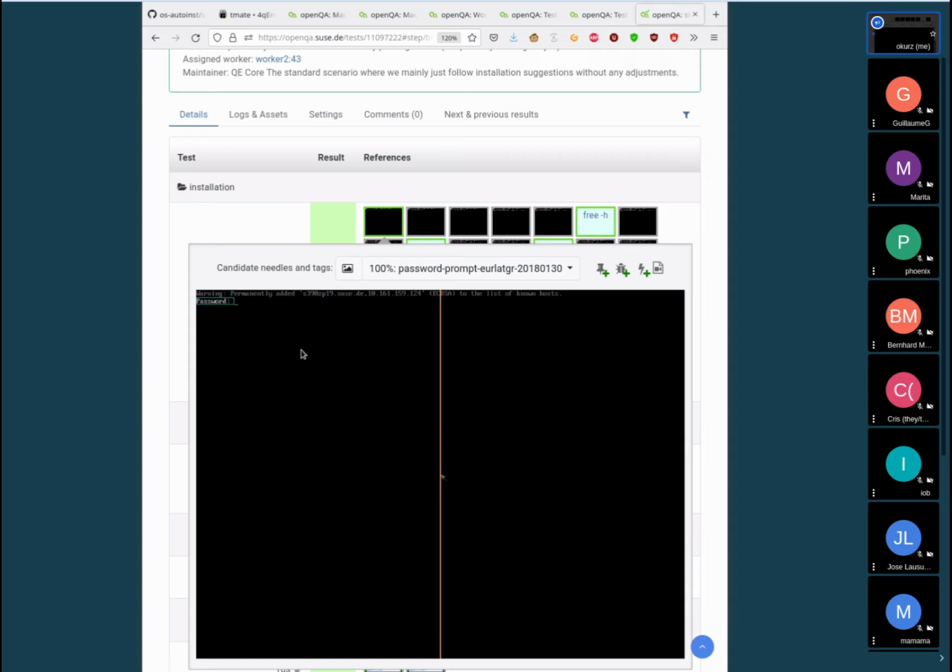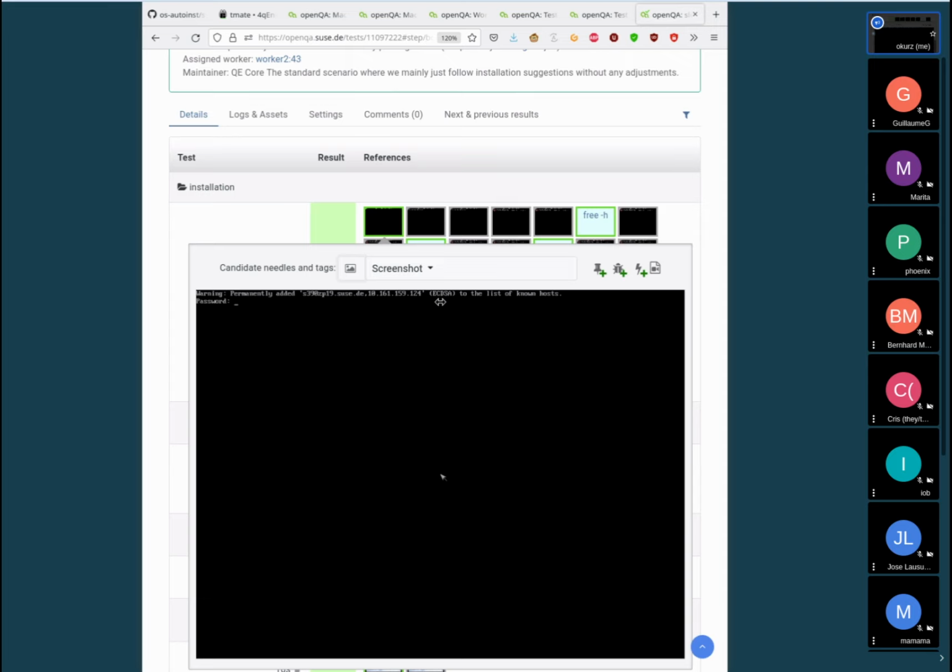So it looks very similar to a TTY on a QEMU machine. Like if you have an openQA test using the QEMU backend and you create a virtual machine there and you press Control Alt F1, same as on your physical computer, you would see a TTY with a login prompt. And it's using the same font that we use here.